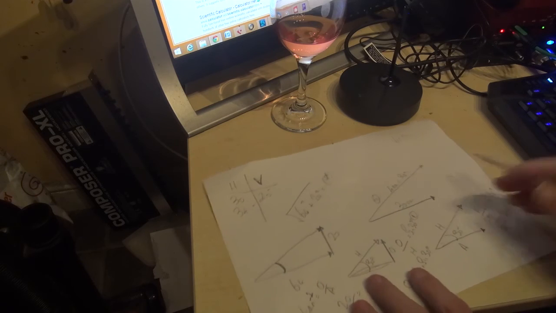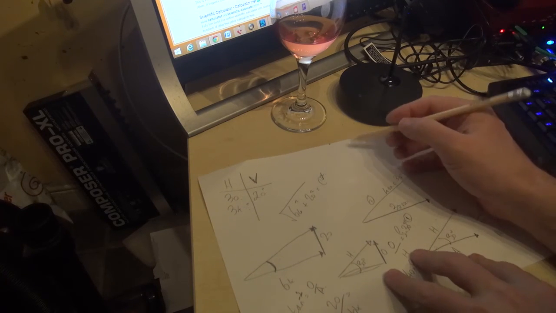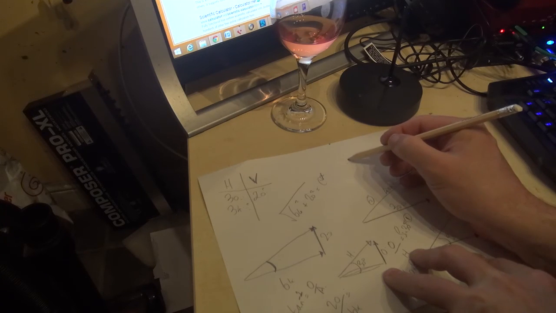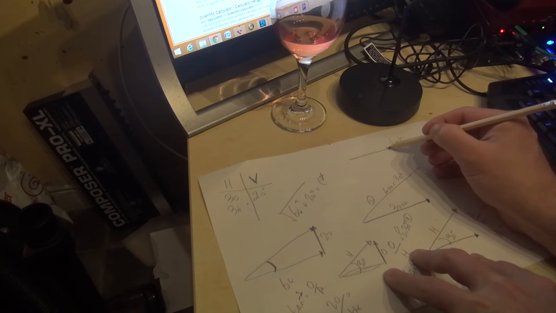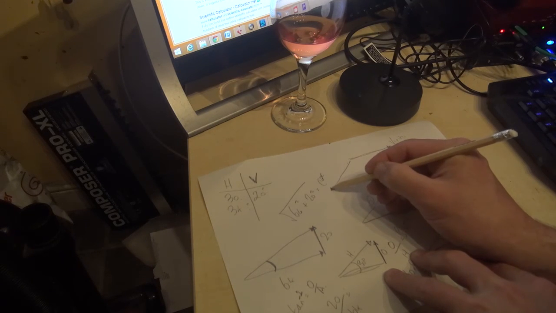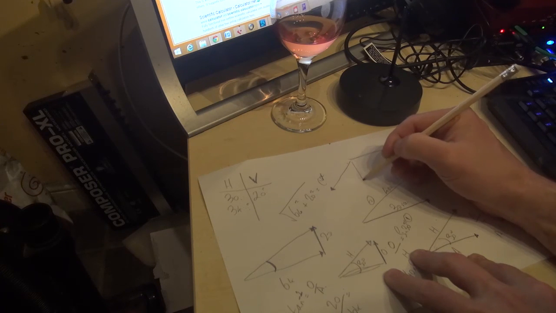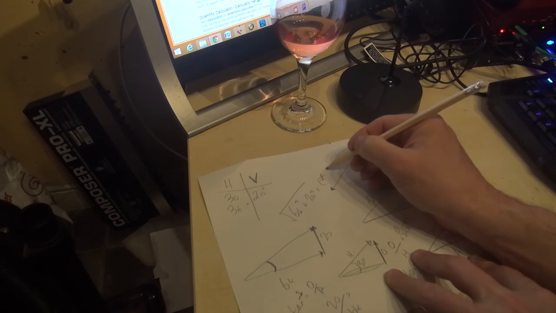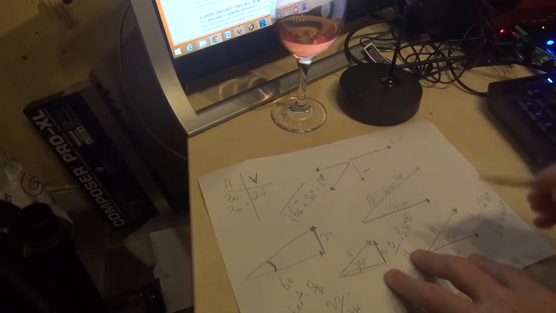In the case of V1 minus V2, so let's have a look here. This is V1. V2 would be drawn in this direction. The only thing you've really got to be aware of is that the vertical component will be a minus, and so will the horizontal. So you need to be aware of that.